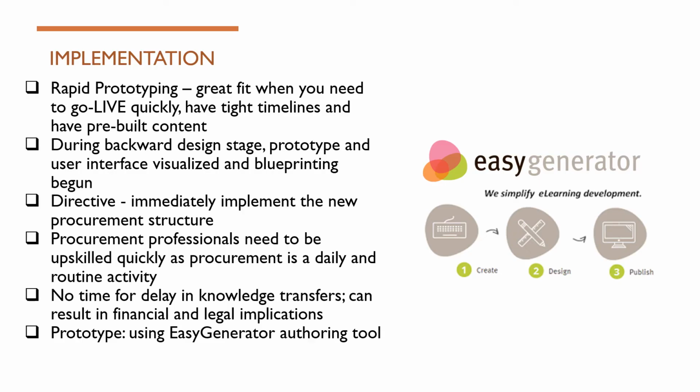The rapid prototype model is a good fit when you need to go live quickly and have pre-built content, such as in this course scenario. Legal frameworks have changed, and an almost immediate response is needed. Procurement cannot be delayed without costly implications in many cases. Therefore, the prototype for this course will be done using the Easy Generator authoring tool.